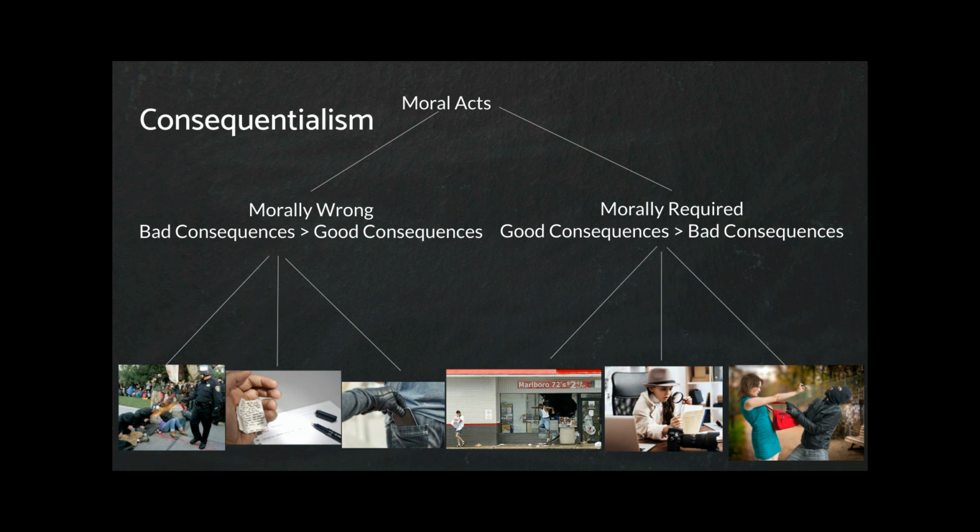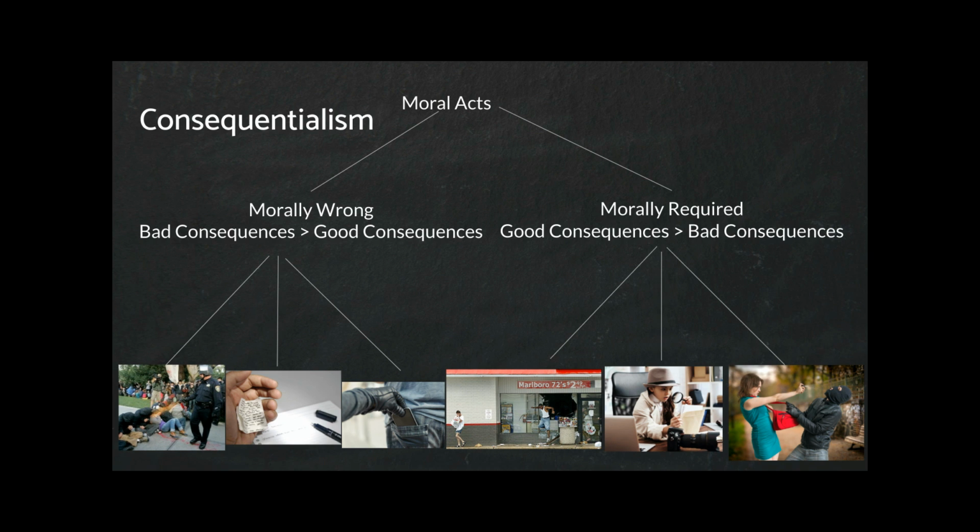And it says furthermore, look, what makes the difference between what actions are morally wrong and which are morally required? Well, the morally wrong actions are actions in which the amount of bad consequences outweighs the amount of good consequences. On the other hand, the actions that you're morally required to do are those in which the good consequences of your actions outweigh the bad consequences of your actions.